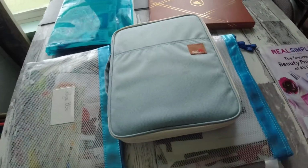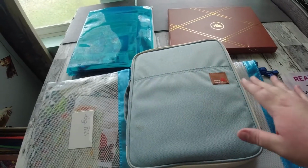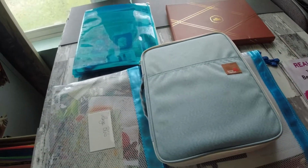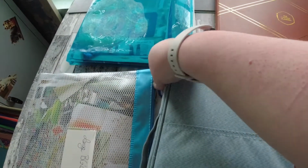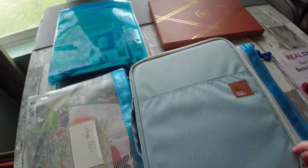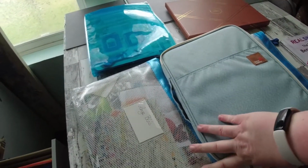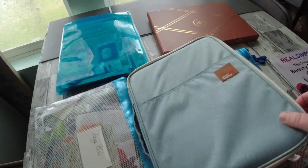Now, the exception is this is an example. I have a project going on right now, and I actually have it stored in this A4 zip folio. And what I do, I go through my stash, and if I'm doing a themed project, I will go through like I did with my witchy journal, and I will pick out anything I feel will fit in this theme, and I will put it in categories of its own.